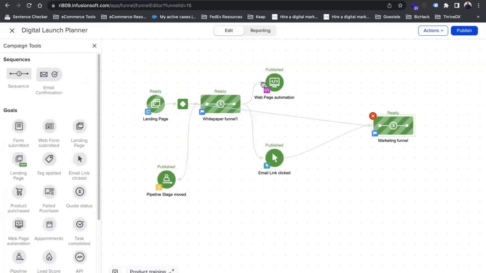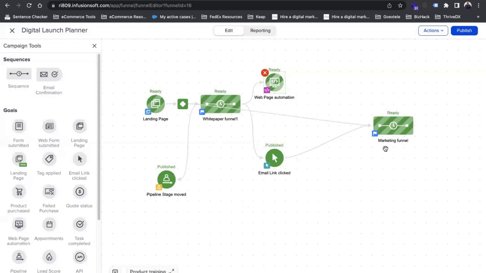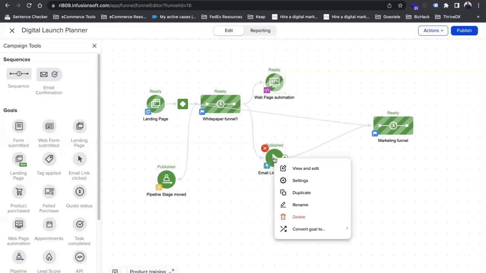A few other things. There are page automations. Because we had a form and we wanted to make sure everything was being tracked, and this was going to our packages, because there are certain things that were linked within here. So if they clicked any of those links or went to any of those pages, we want to make sure things are being triggered and tracked, right? Seeing if those same contacts are going to those pages, our packages for our services.